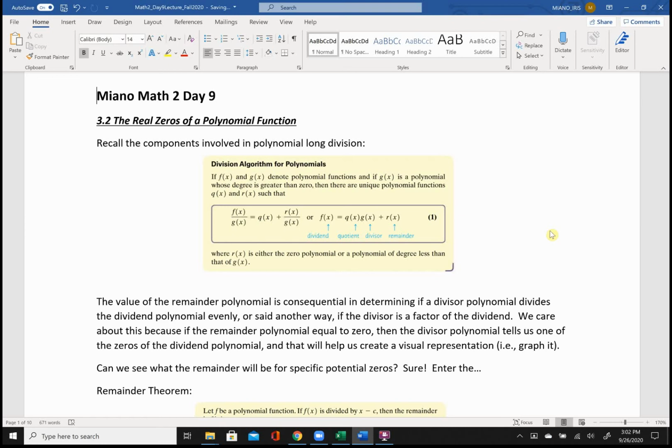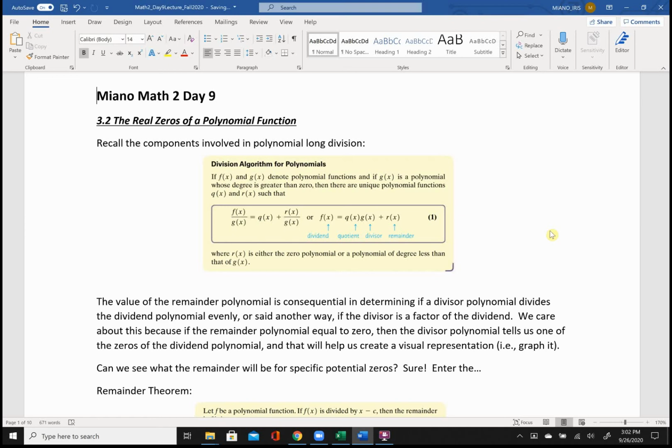binomial factors that allude to potential zeros in order to test to see if they're actual zeros by virtue of looking at the remainder, which is going to be the last calculation in the process of synthetic division. That'll allow us to create depressed functions in order to eventually factor larger degree polynomial functions. So lots of fun ahead in that respect.